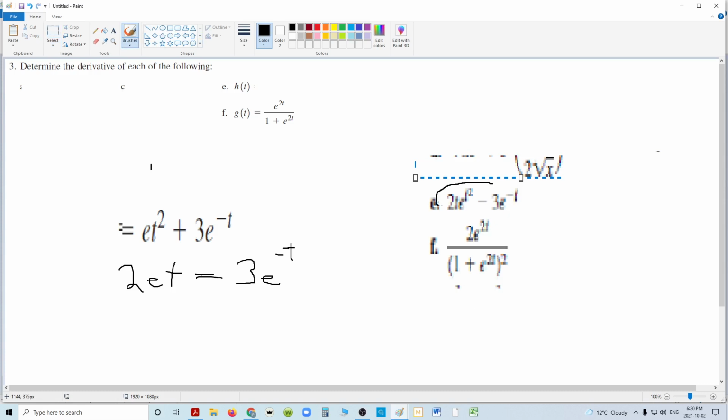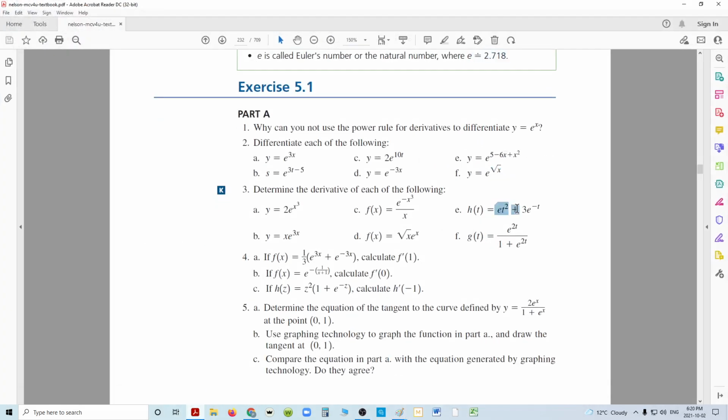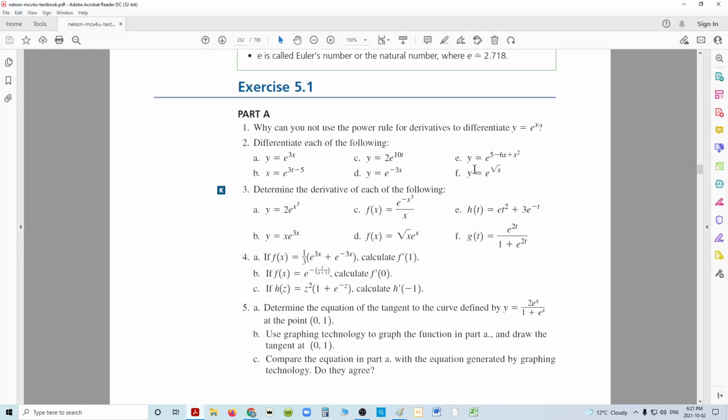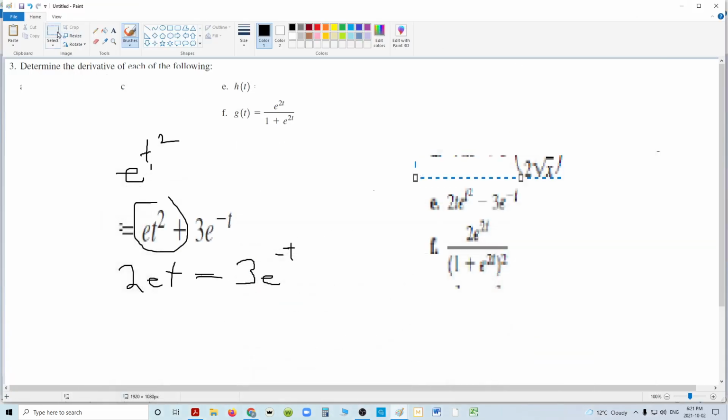So 2t, oh, it looks like it was supposed to be e to the t squared. So maybe I just copied it down from the textbook wrong. Let's see. Yeah, somehow it didn't copy properly from the textbook. No, I got it right. So they're saying, yeah, I don't know why they have e t to the squared, because it was never that. I think they've misprinted that. I think that was supposed to be e to the t squared instead of e multiplier times t squared. It's clear here, and it also made no sense when I saw it. That's just a misprint. That's supposed to be e to the t squared. We're going to skip it. You get the idea of that one anyway.